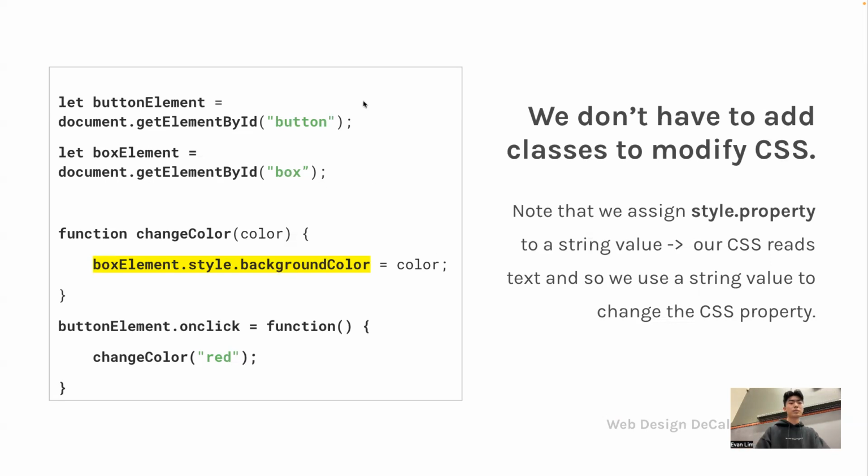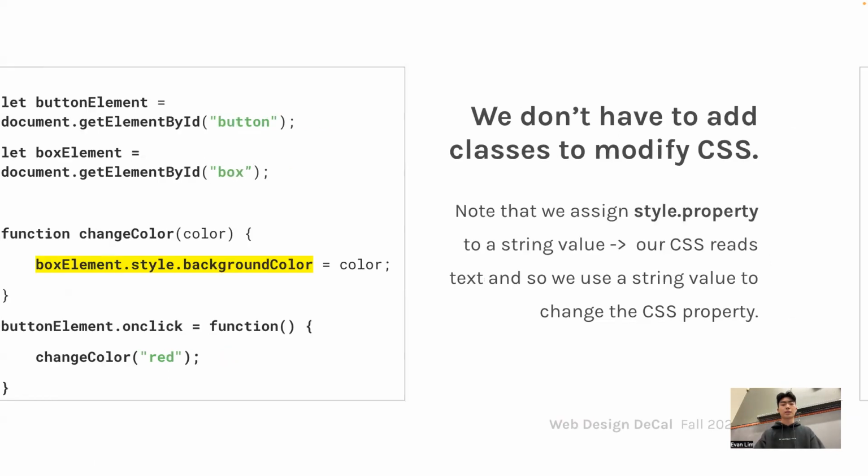So I guess bringing it back, we have this button element, we have this box element, and when the button is clicked, we call this function, which within this function calls the other function change color to red. So the flow of this would kind of be when you click it, it calls this function, which then looks here with red as its parameter, then changes the box to red. So that's essentially the flow there.